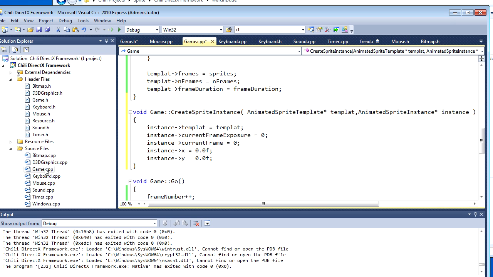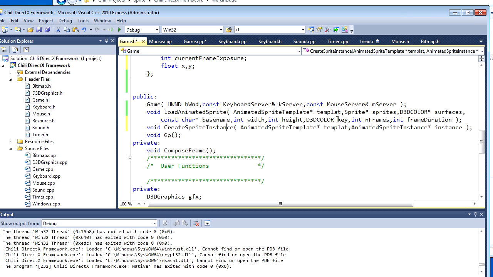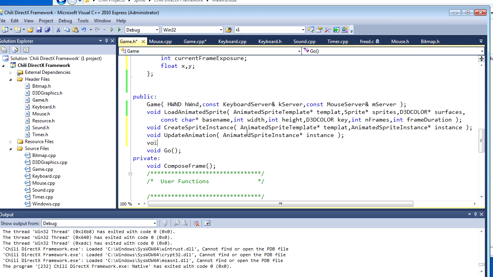Okay, now void update animation. Just a pointer to an animated sprite instance. And void draw sprite instance. And there's another one that'll take a pointer.